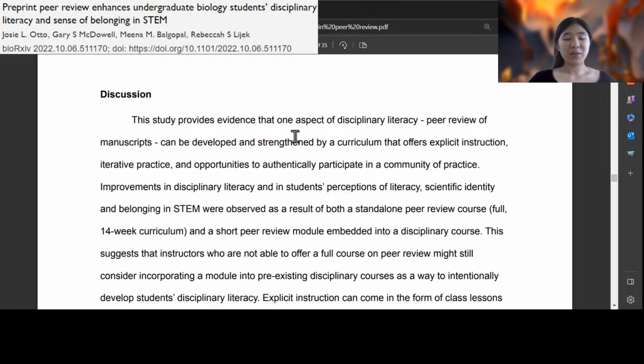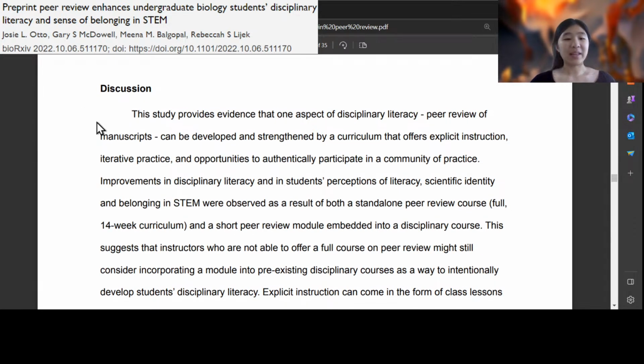All right. Hello, everyone. We are back for the final section of the paper about peer review. So, the discussion section is generally here to basically place the importance of the results in a greater context. Previously, we had learned that teaching college students how to peer review actually helps them improve their skills, so they were able to better understand a research paper, and they felt like they belonged more in the scientific community. And so the discussion section will basically explain why it's important that college students are involved in the scientific process. So let's jump right into it.